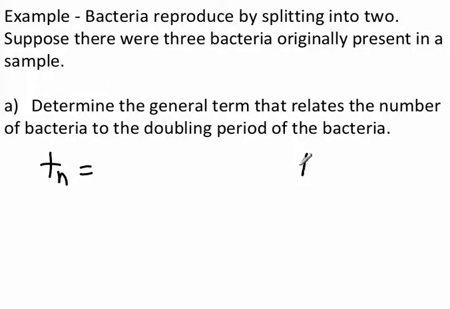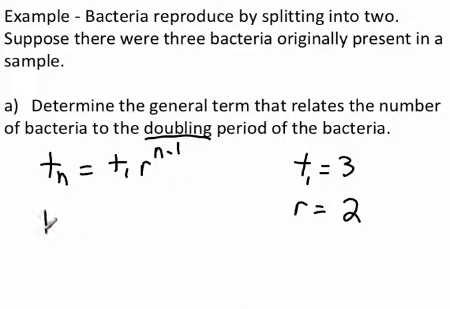Well, we are starting out here with our first term, and we start out with 3 bacteria. And we actually know the common ratio. The common ratio comes from that word right there, doubling. We are going to double the amount each time. Using T1 and r, we can use our equation T1 times r to the n minus 1. This allows us to write a general term for this situation: Tn equals 3, our original amount, multiplied by 2 to the n minus 1. And there is our general term, and that'll allow us to find the number of bacteria given any n value.